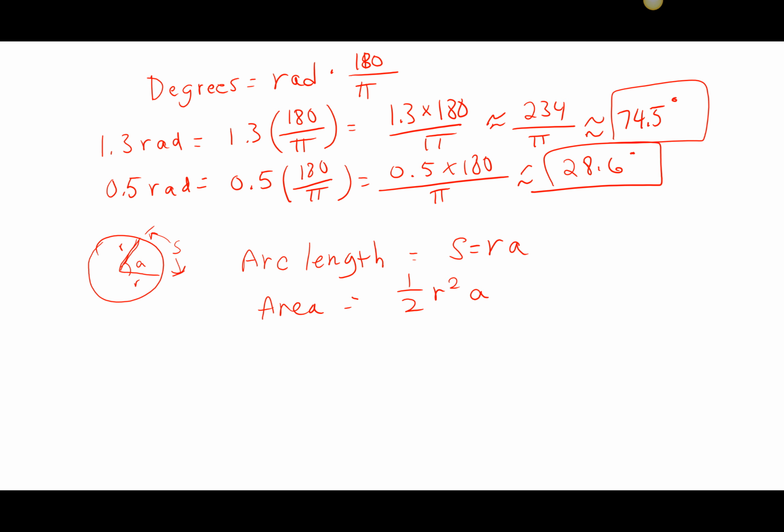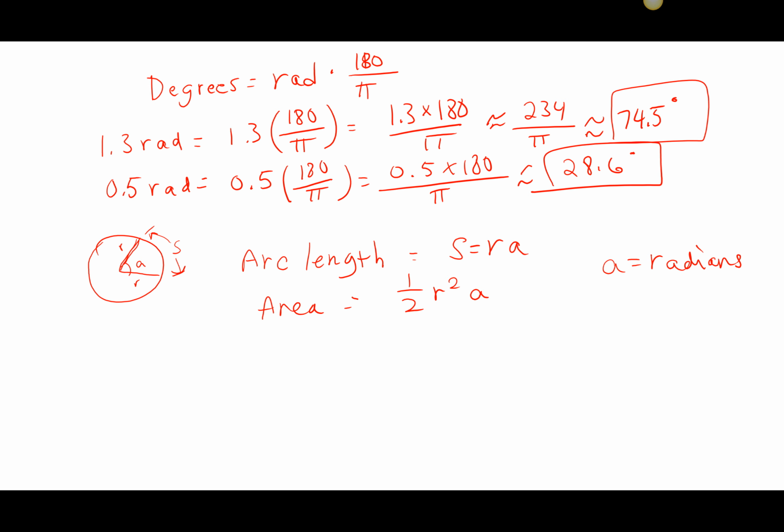Now, the sector formulas will not work unless the central angle is in radians. So the A has to be in radians, and you can change that in your calculator. It's under like the engineering units and things like that. If you just scroll through it, you'll see one. If you have the TI-30XA, you change it up there where it says degrees, and you'll see where it says RAD. That's the radians. So anytime you're working with radians, you have to be in radians.